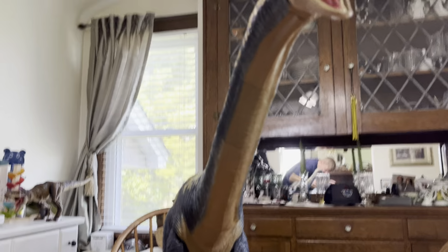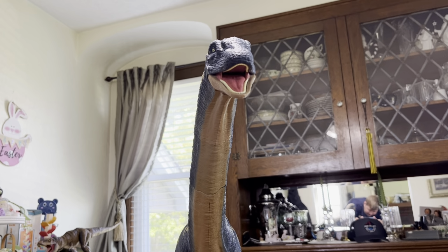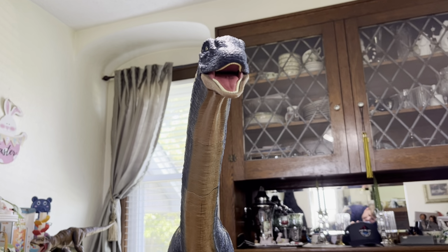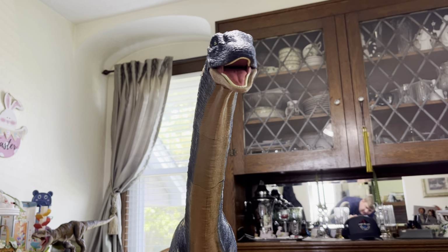His tongue is pink, as well as the roof of his mouth, with all the white teeth inside.